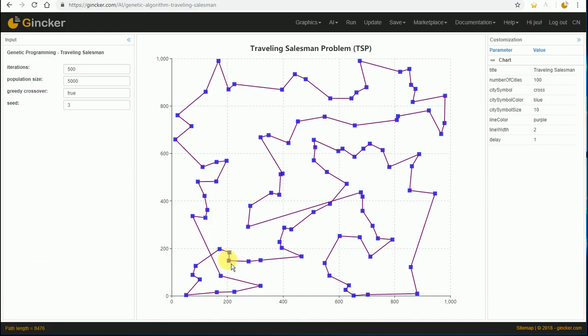You can see there are still some paths that cross over. And the final path length is 8,476. We are certain that this is not the shortest route, but it is a very good approximation.